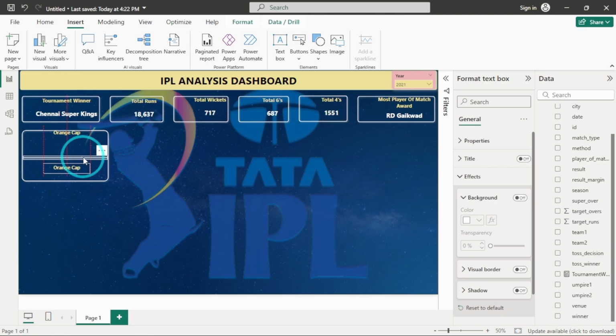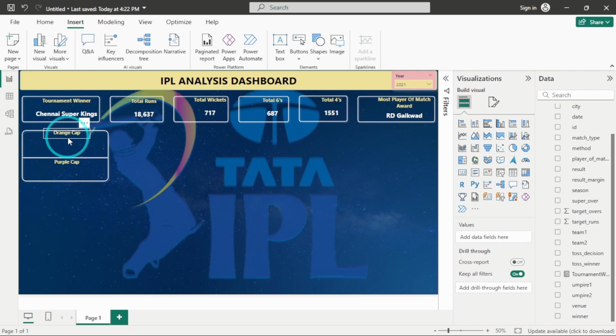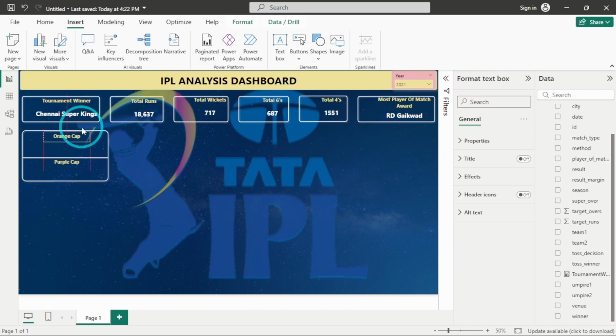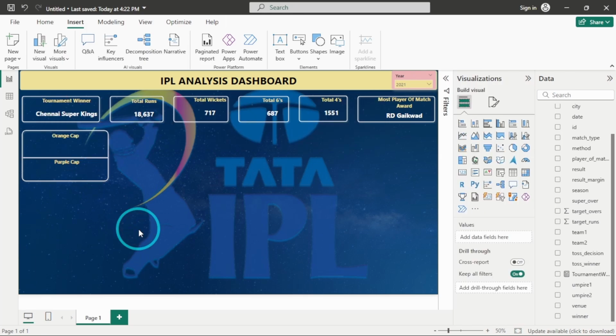Again, I will have another text box wherein I will mention the purple cap. Let me align it very properly over here at the center and the other box also. And now here in the left side I will display the logo or the image for the orange cap and purple cap, and this side I will add the name and the runs.